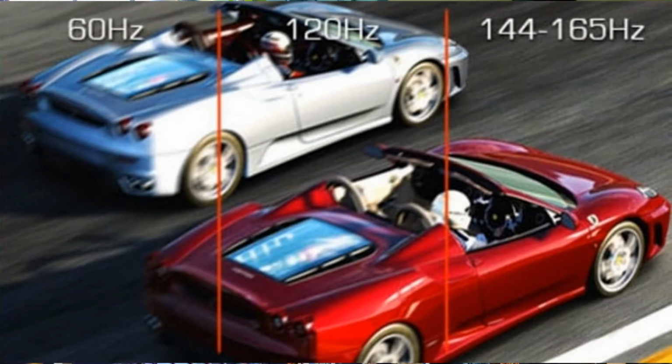Now there's a lot of debate as to what rate a human eye can actually process images, but what can be said is that you can definitely tell the difference between 30 frames per second and 120 frames per second. But none of that matters if your monitor only has a refresh rate of 60 hertz, and the game that you're running is at 120 frames per second. In all actuality, you're losing half of the images that could be displayed at any given moment.